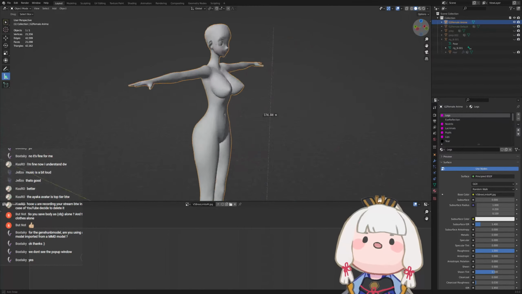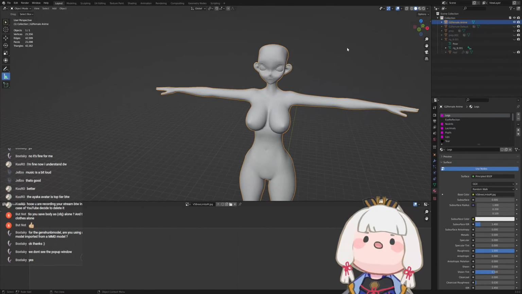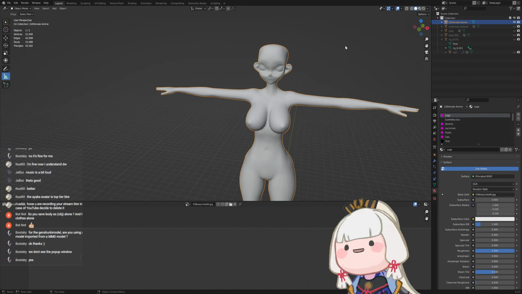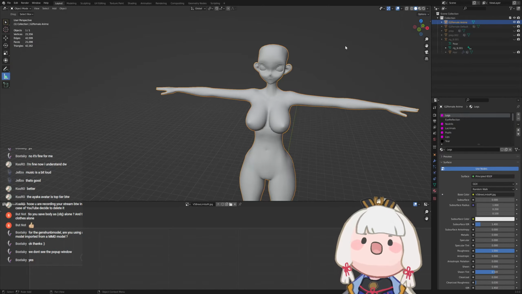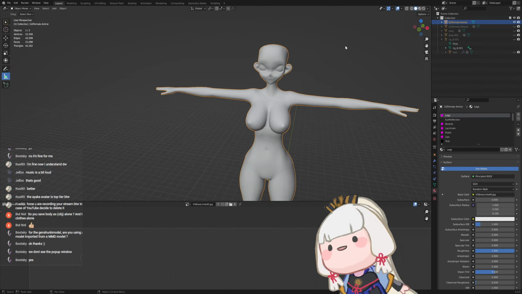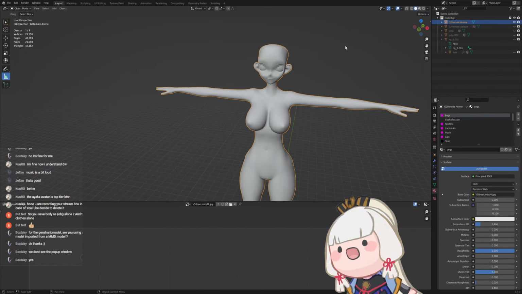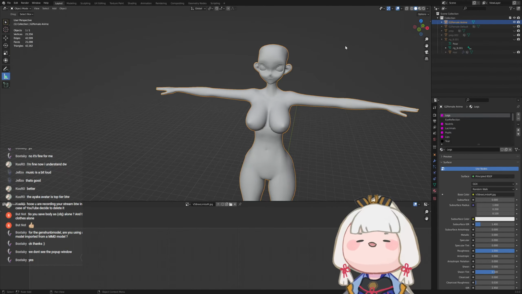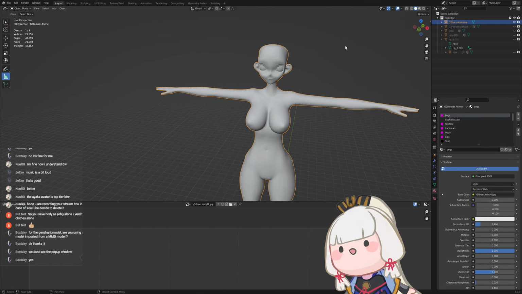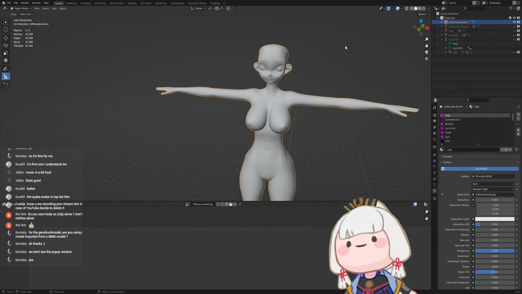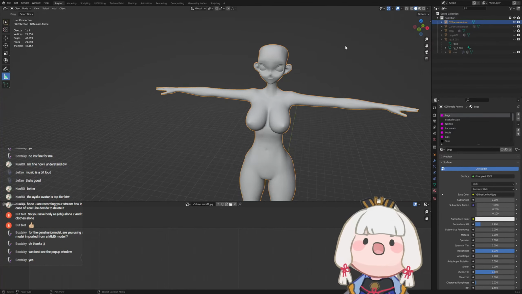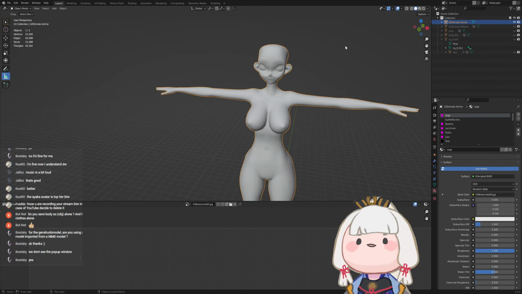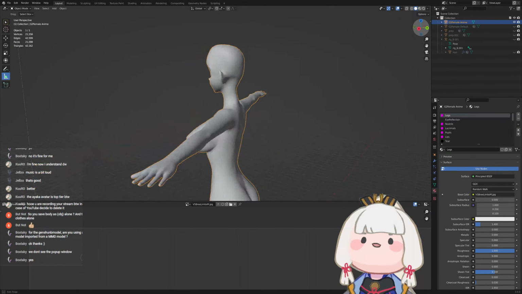Okay, and that's that. For all intents and purposes, this is step 1 of the entire process. The next step will be going on to wrapping, which will be the next stream. In the next stream I will cover MMD models, FBX models, and the wrapping process as well. It's an entirely different process. I need to set that up for another stream, so I will do that next week. So yeah, Blender process preparation, that's pretty much all you have to do.